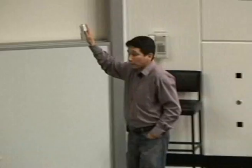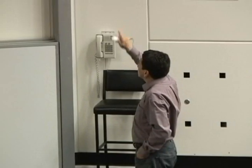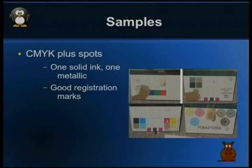Now here's another common thing: CMYK, nice little thing, and we have some good registration marks. Those are the little targets that let them line up the results of the print to keep it in line. But this place had six inks, not four. I checked, they had cyan, magenta, yellow, and black. Then they had a spot color, maybe a Pantone color or something. Then they also had a deep gold metallic ink, printed in solid places in a couple of spots in the package. You can't tell here, but the goldish color is actually a metallic ink. It has to be printed separately. You can't use CMYK to fake that.